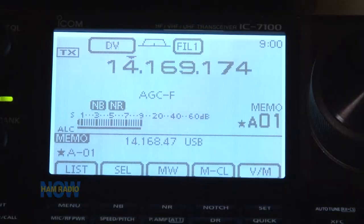And can you guess what the mode display is trying to tell us now? It's trying to tell us that you're confused and you don't know what you want to operate. Right. Okay, let's move on to something we do know about.